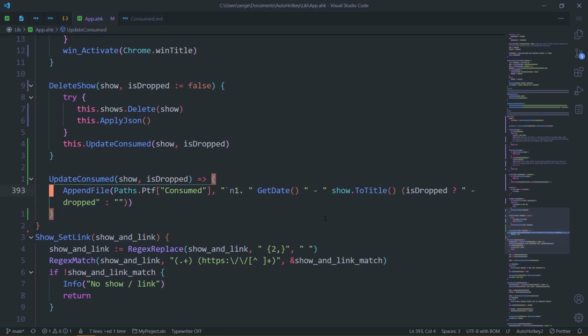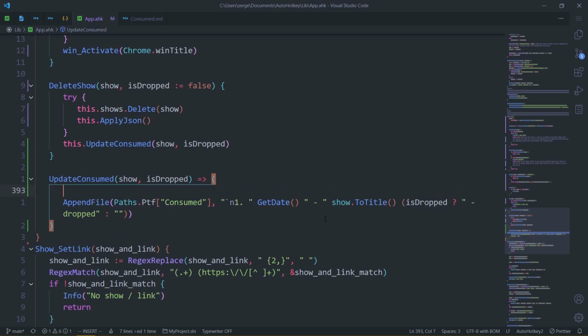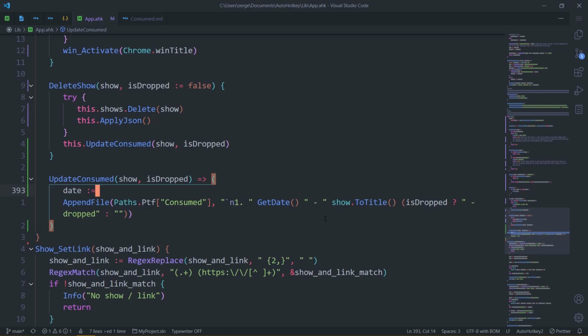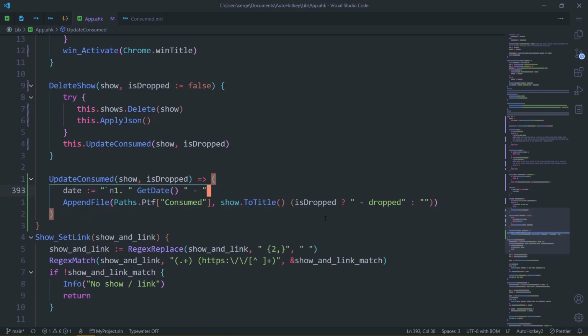So this, so date is till s. So this is the date.